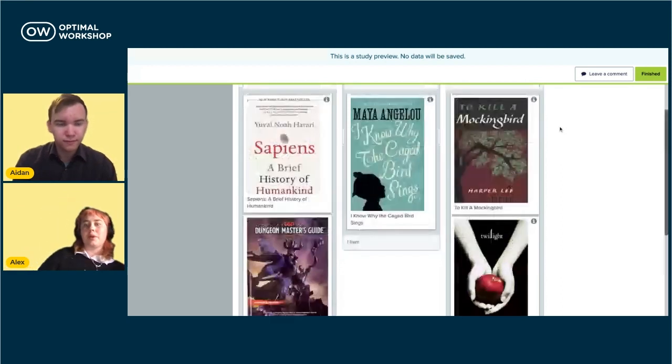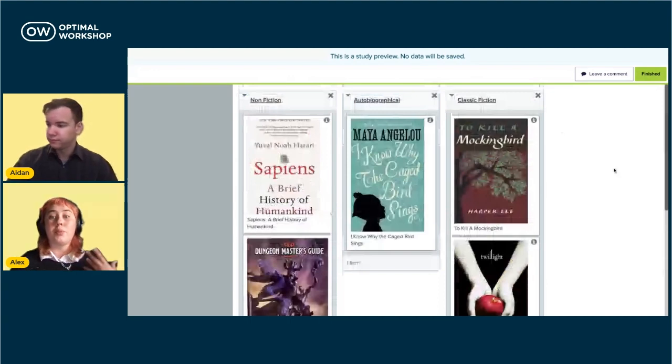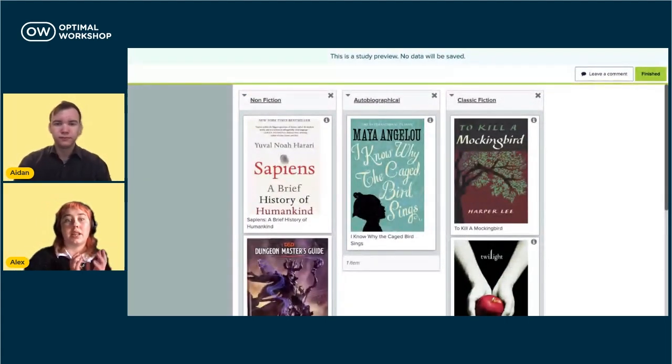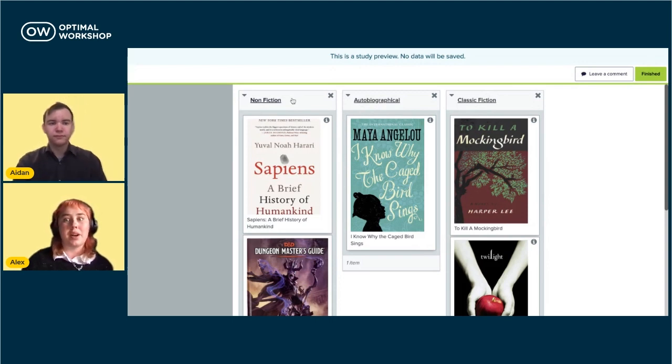Now, what I'm going to be able to see as the researcher on the results side is the more people that I have do that exercise, the more information I'm going to have to understand how people are naturally categorizing and grouping things together. And also, if I've chosen to do an open card sort, like in this one today, then I'm going to be able to understand what they would also name that, which is really valuable information.